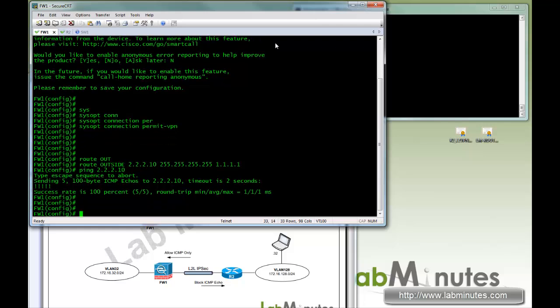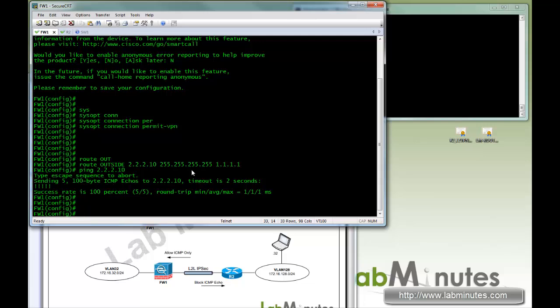and there's reachability. So usually when you configure an ASA, there are three main components that you need to pay attention to. One is routing, two is access list, three is NAT. So we just took care of the access list to make sure that there's nothing blocking our traffic. We also took care of the routing, so we have all the routes to the other side router. Next we're going to take care of the NAT.